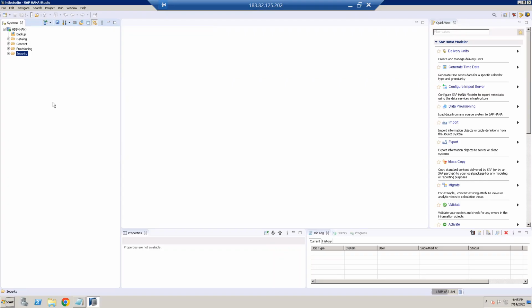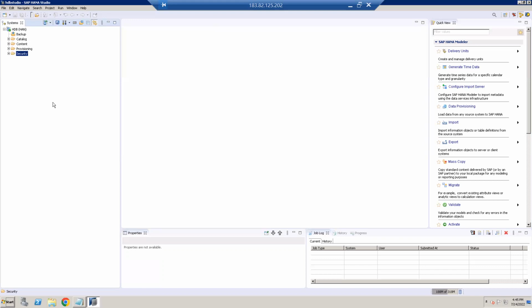All of these are the folders that we are going to work with, right? So this is how we will log into the system, and also we will see what is there in each and every folder.